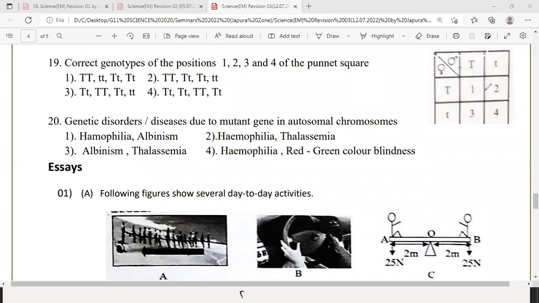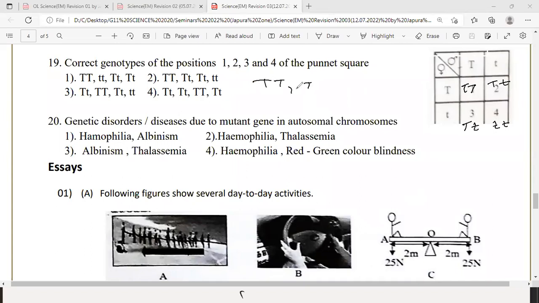Right, anyway, capital T, first one. Second one, capital T, simple T. Then third one also capital T, simple T. Fourth one, simple T, simple T. So 1, 2, 3, 4. Capital T, I'll write the order.